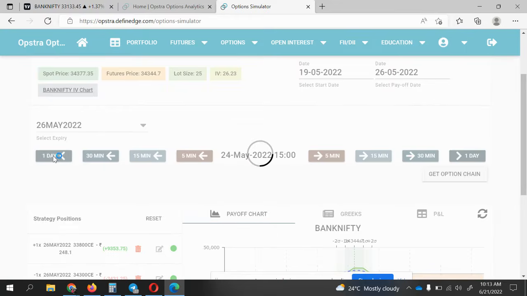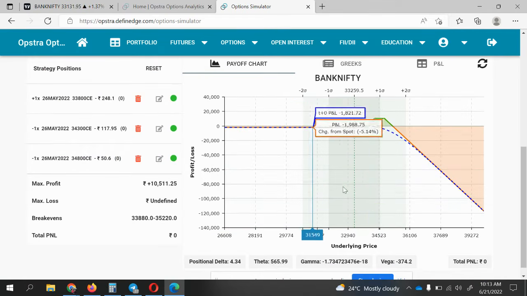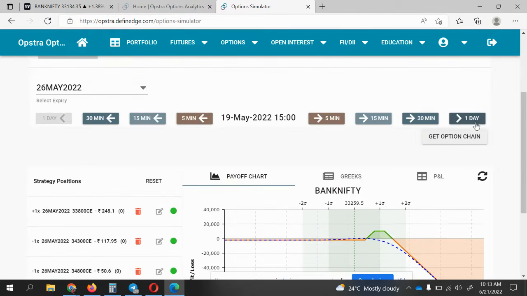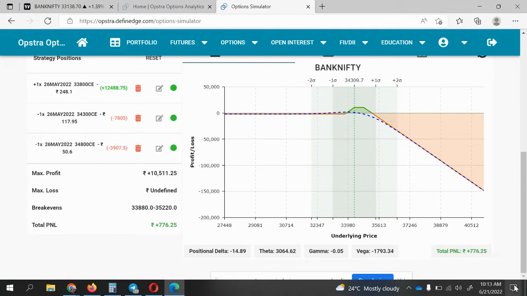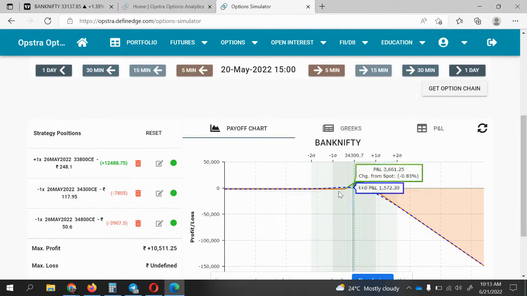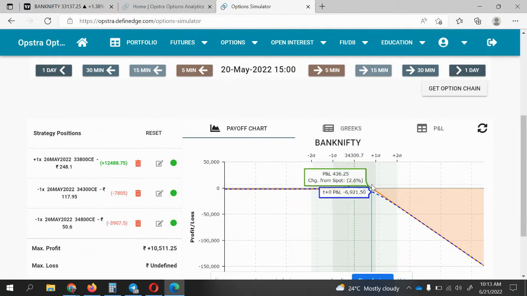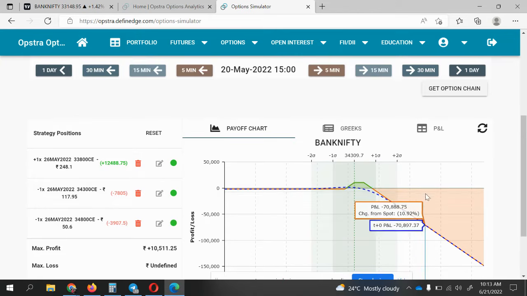So let me take you to day 1. I'll show you for the aggressive trader first, and then we will do it for the conservative. This is the deployment date. This is our ratio spread. Downside we have a loss of only 2,000, and this is your unlimited loss. Let's go to day 1. We are at a profit. But friends, one more thing: when we add the profit of 4,000 on the last day, we add this unlimited loss. Do not forget that we have this unlimited loss, but I'll show you how to remove this unlimited loss and still get a good profit.